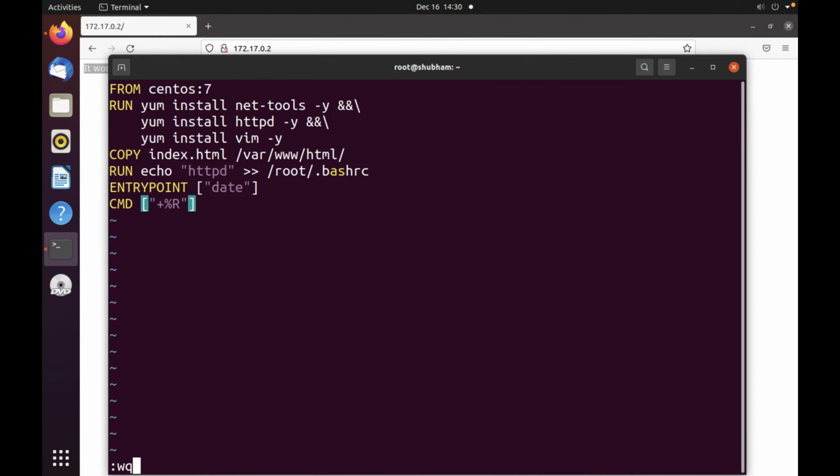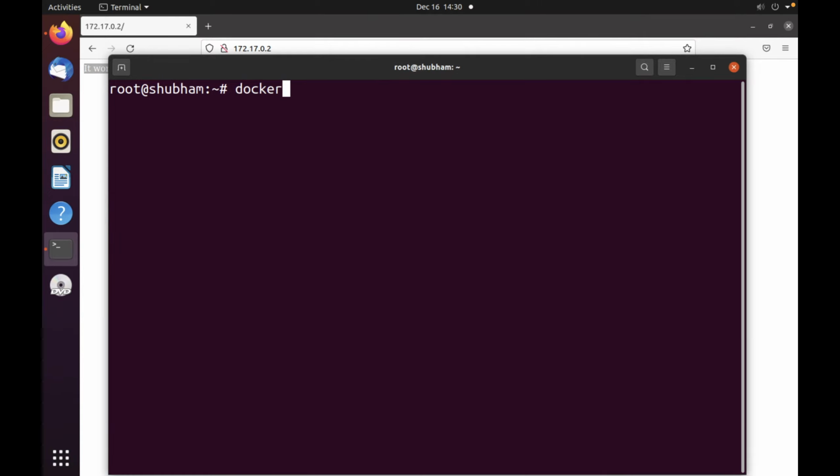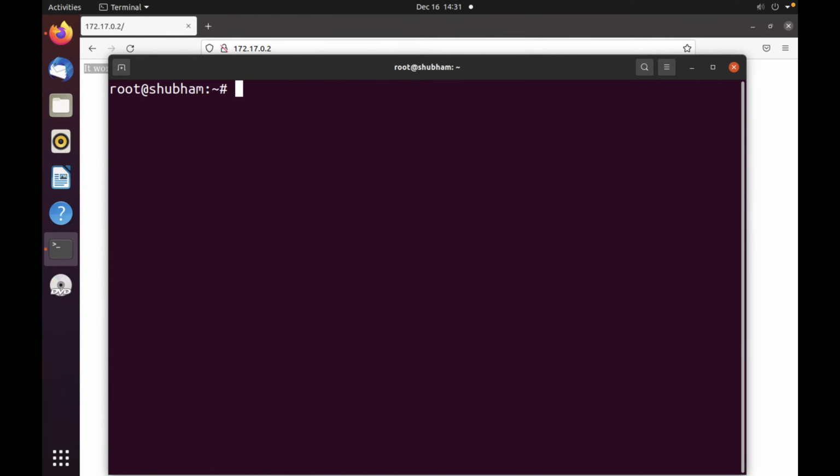Fine. Let's build the image, which is docker build -t date:version1. So we have built the image successfully.